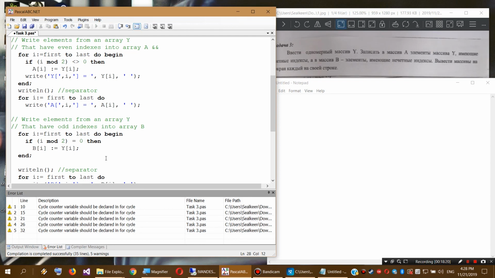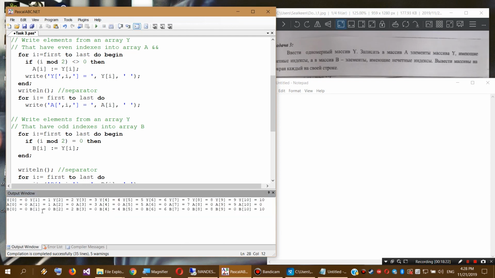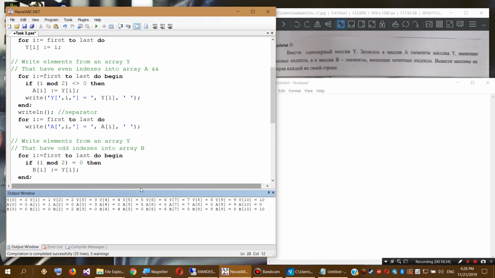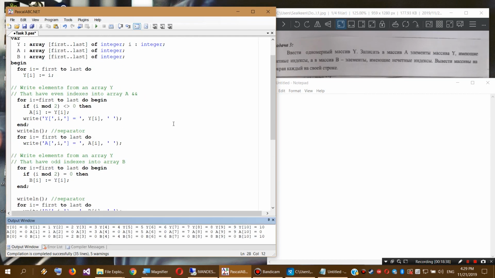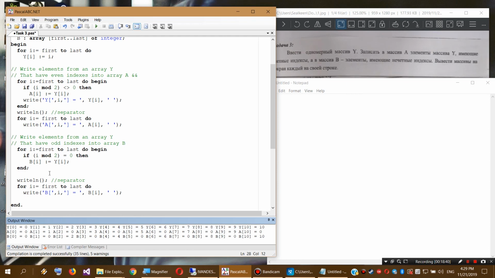Control F9 and F9. And so here are the values. It's the values 6, 8, 9, and 10. Well, something like this. This should look like this. That's probably it.